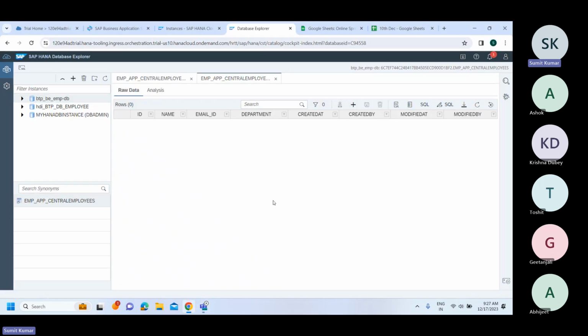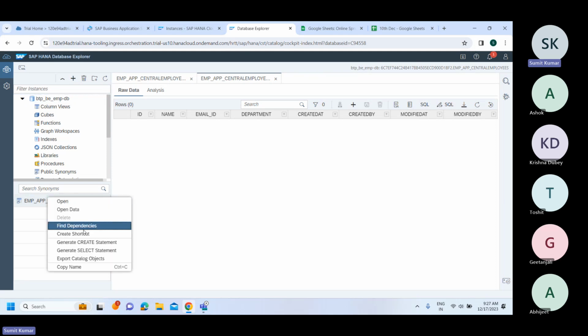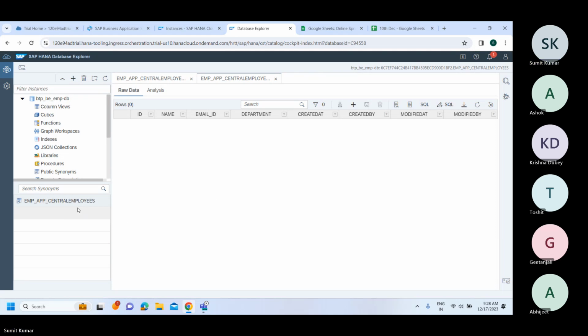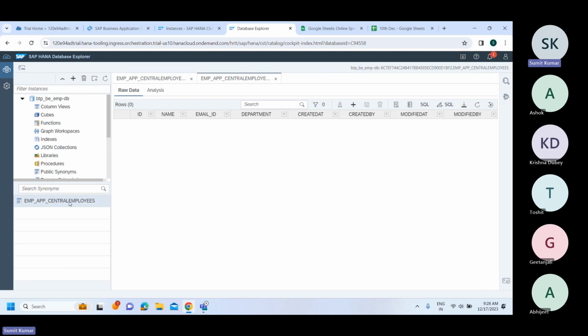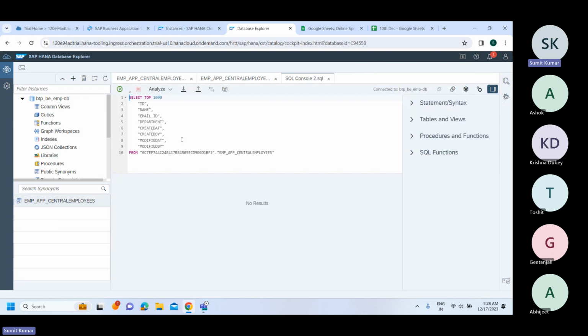I'll go back and okay, look. So here, when I say I have got multiple database artifacts, for example, I'm currently working on a synonym, right? I'll simply right click on this and I can say, hey, I would like to, let's just say, add a select data. I would like to generate some create statement. I can do anything, right? So for example, if I just say generate a create statement, as you can see, it's generating a command to create a synonym. If I just go over here and simply say generate a select statement, it will also help me generate a select statement.